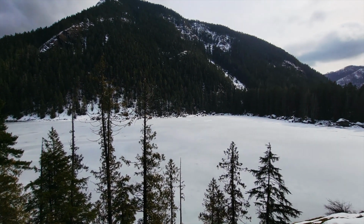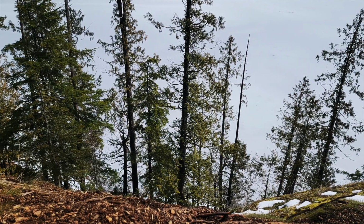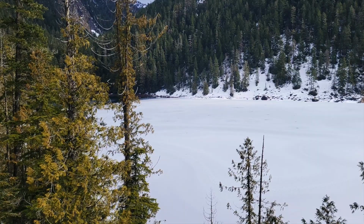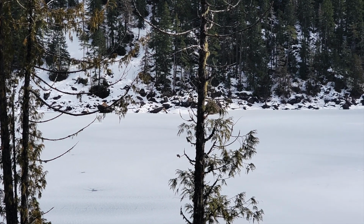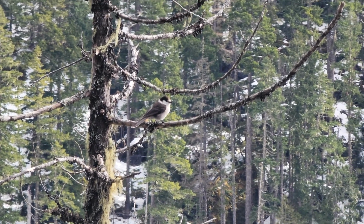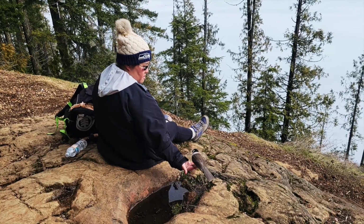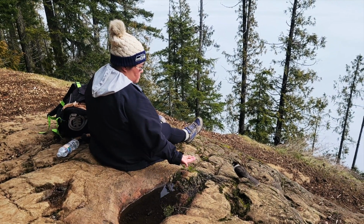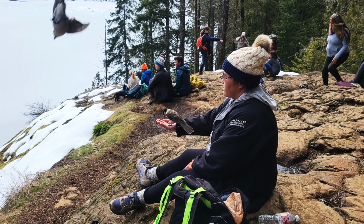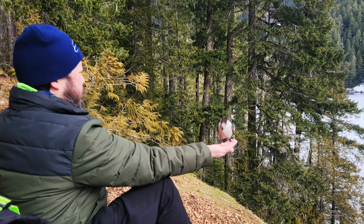It is pleasantly beautiful to see the frozen lake and the surrounding mountains in the background. Here you can enjoy gazing at the lake and watching the birds fly to and fro. I have learned that these birds are called gray jays or Canada jays, found in the boreal forests of North America, north of the tree line, and in the Rocky Mountains subalpine zone, south to New Mexico and Arizona. I am guessing that they are used to seeing people here, and they are not afraid to grab food from your hands.